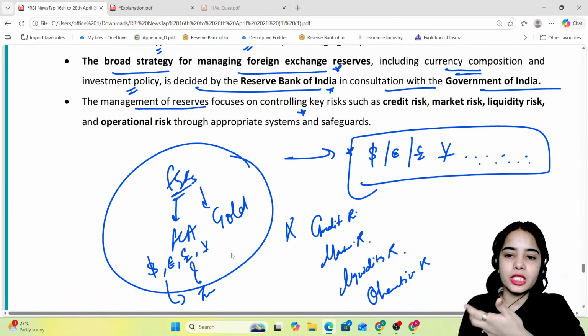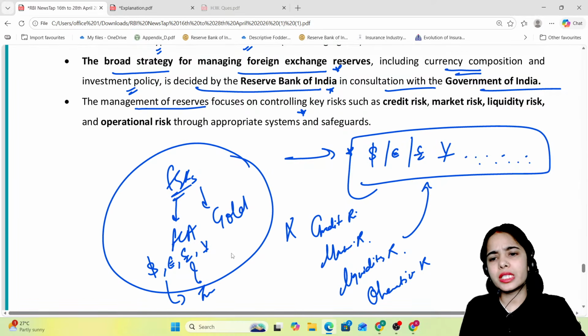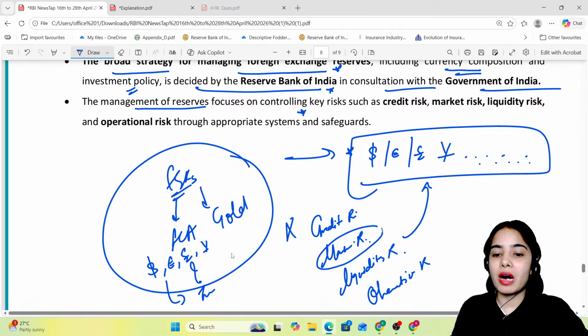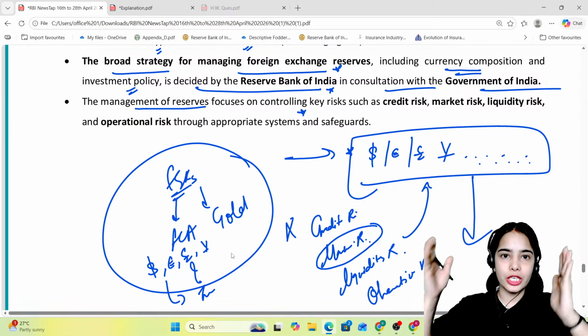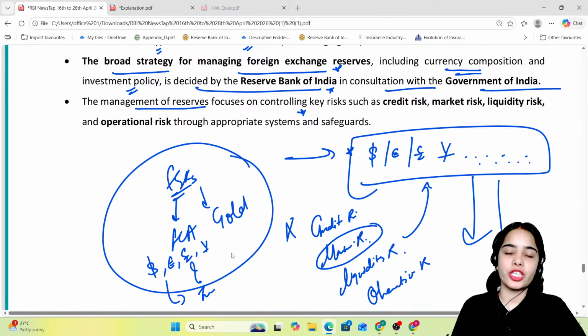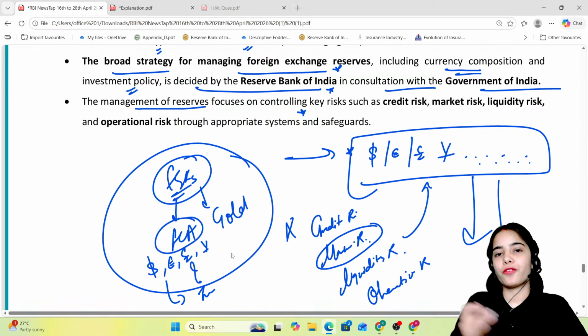There is no credit risk because the RBI has not taken credit or given credit. The liquidity risk is also not there because these currencies are already very liquid. Operational risk is not there in this case because the RBI is doing the operations as per the broad strategy. Here is the market risk: what if all the currencies depreciate very fast, or where the investment is huge, that particular currency depreciates very fast and loses its value. So the foreign exchange reserves, the foreign currency asset, will lose its value. So there is the market risk that is present.